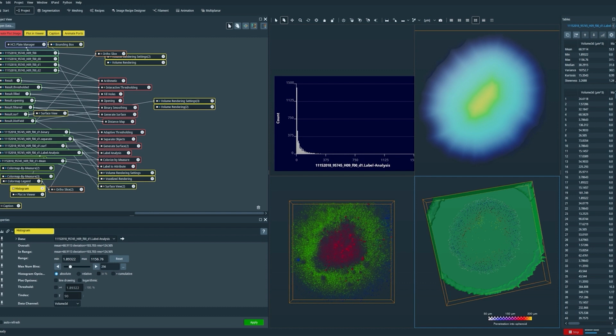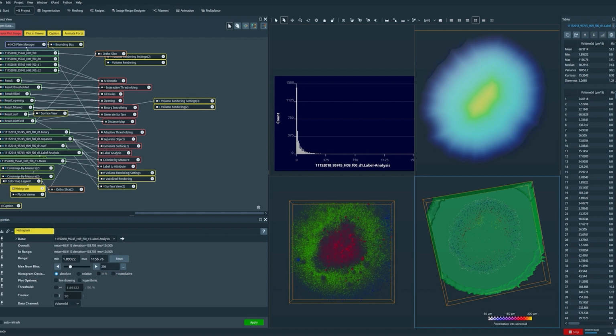So basically, on the top, we have a graph which represents the number of T cells. It was calculated, the population of the T cells. And then on the right side, this is a distance map, which was created to represent the distance inside the spheroid. And then on the bottom side, we have two other visualizations. On the left, this is the volume rendering for the 3 channels. And then on the right, this is the population of the T cells in the spheroid. So basically, we want to represent the penetration of T cells into the spheroid.